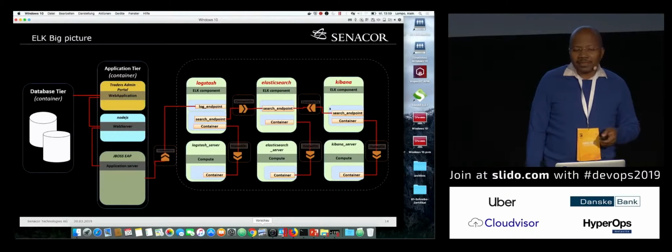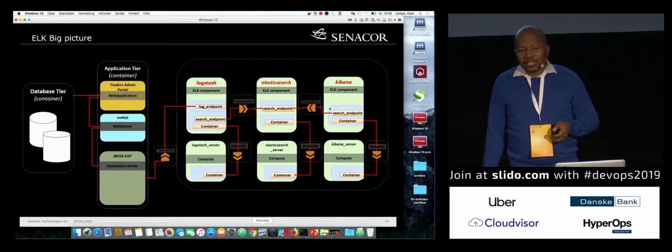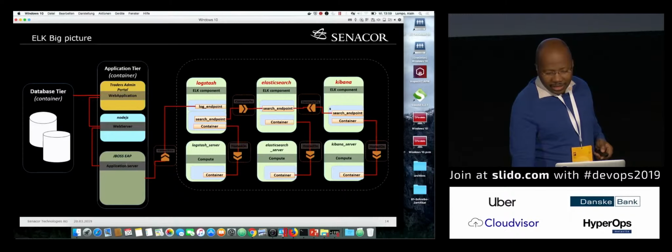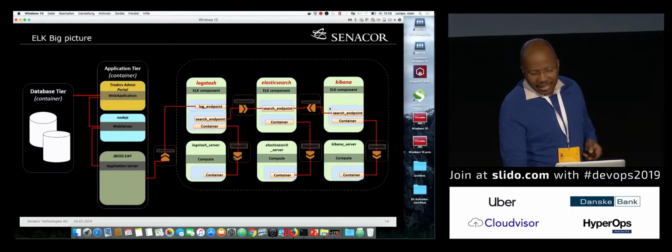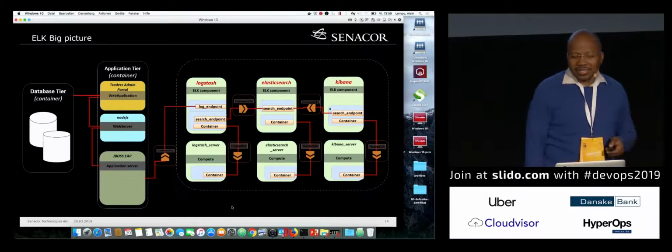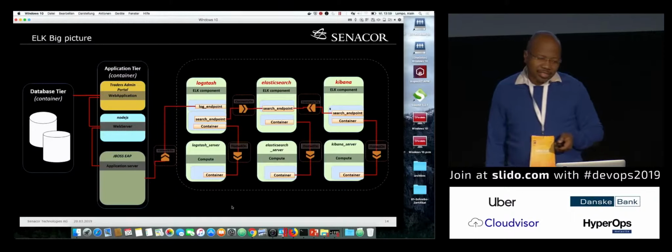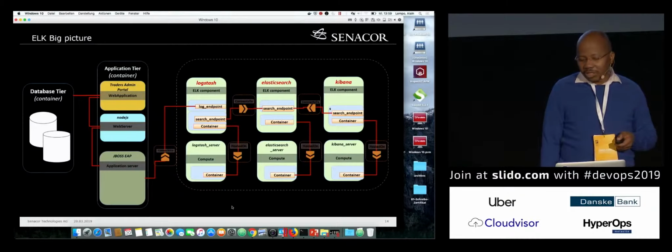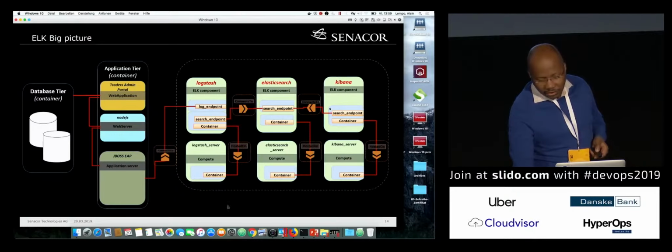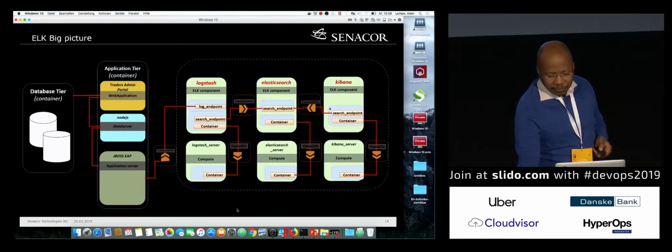To wrap up this structure with the three components we can see here, we can see an enterprise application, and we can see how the application, the business tier, can ship the data through the Elastic Stack, going first through Logstash, and then Logstash ships the data to the Elasticsearch server, and finally the Kibana component can read the data from there to generate the dashboard that we'll use to visualize the results.